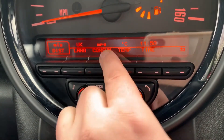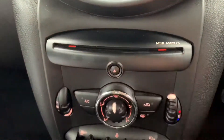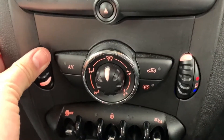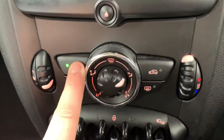You can change things like the time, the language the car is set up in, temperature, etc., all from there as well. Below that we have the CD player for the car, and then air conditioning — fan speed is adjustable on the left, temperature over on the right. From here you can determine where you'd like the air to be distributed.